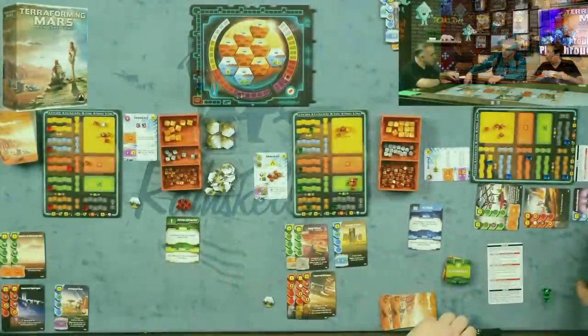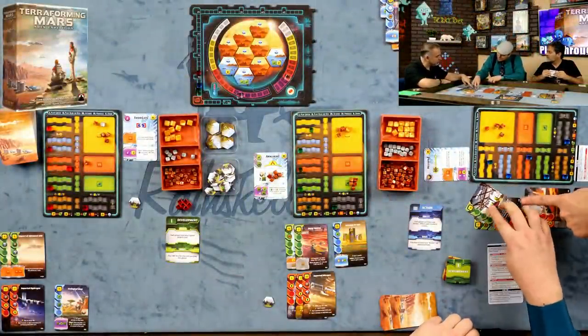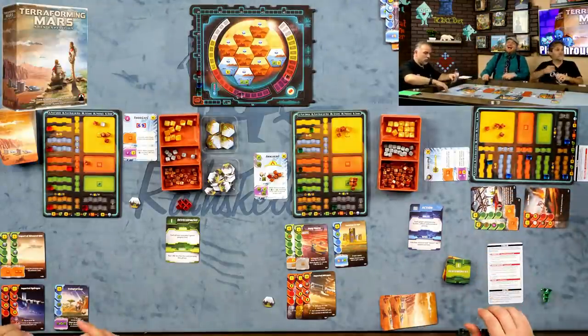Did you build a blue card during the green phase? Did you build that card? No, it was part of this toll station here. It just says you can play. Does it have to be a green card? Yeah, it does say another green card. Oh!